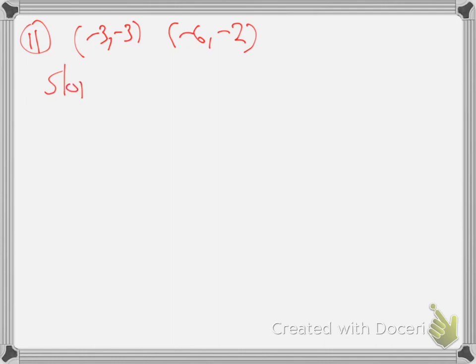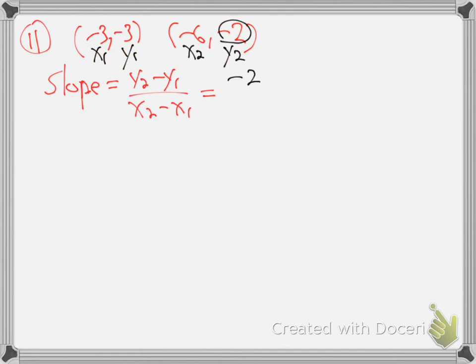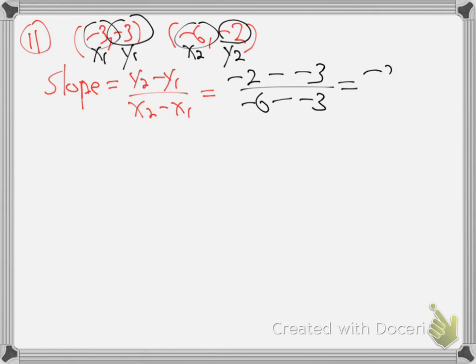Okay, so first off, the slope between those, remember you've got to do y2 minus y1 over x2 minus x1. This is x1, y1, x2, y2, so y2 minus y1, -3, over x2 minus x1 equals -2 plus 3, right? Double negative plus, double negative plus. What is that? 1 over -3.